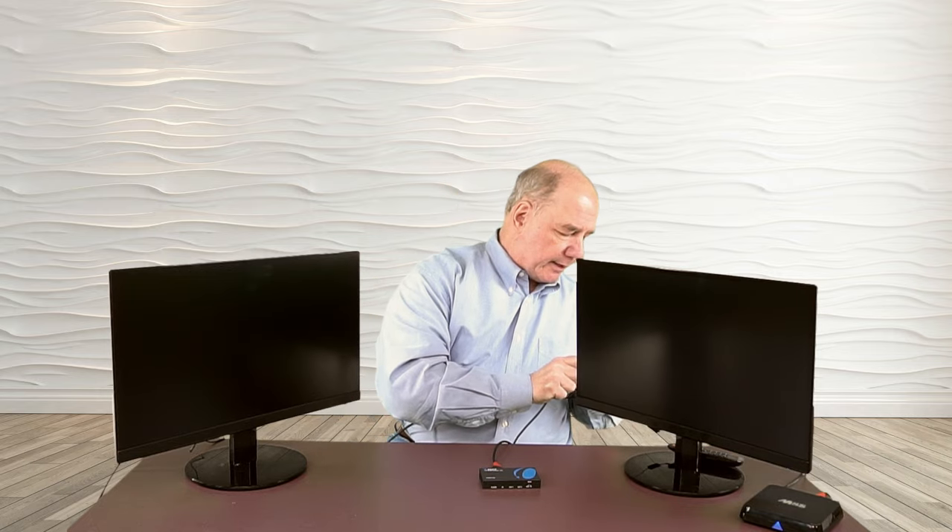Now I'll show you just how easy it is to connect up the UHDS-102. It takes one input and outputs it to two different displays at the same time. Currently I've got a media player plugged into one display with content on the screen. I'll disconnect the HDMI cable from the back of that display and plug it into the HDMI in — that's my source. Then I'll take a short HDMI cable and connect from that monitor to HDMI output one. Nothing happens yet because it's not powered up. Once I power the unit, the power indicator comes on immediately, and then the HDMI in and HDMI out one both light up after a couple of seconds as the unit checks that the signal is solid and the display is connected.